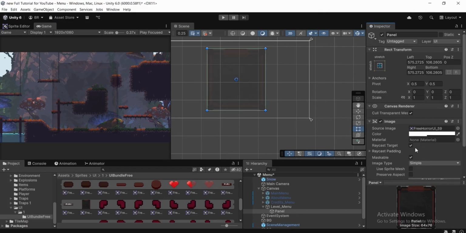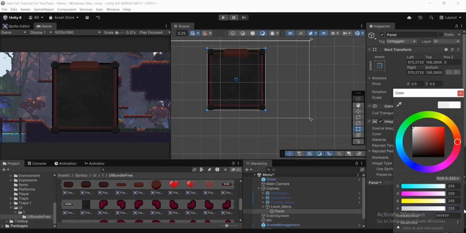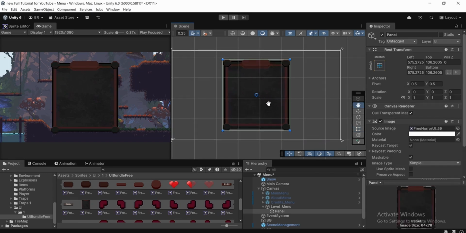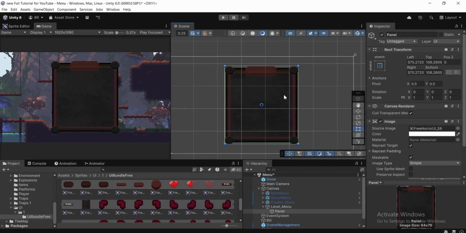And now what I'm going to do, I'm going to click on this color because we can notice it's totally transparent. To get this off, we need to click on this color, and in the bottom A you can see it set it to 100. So drag it all the way to the right section, or you can just put 255. And now we can notice as soon as we have done that, that transparent is gone. And now we can just create and populate those buttons.